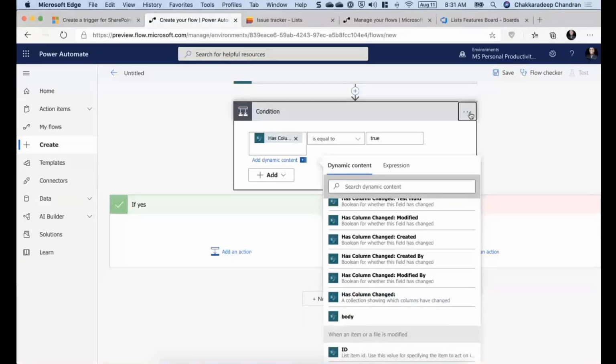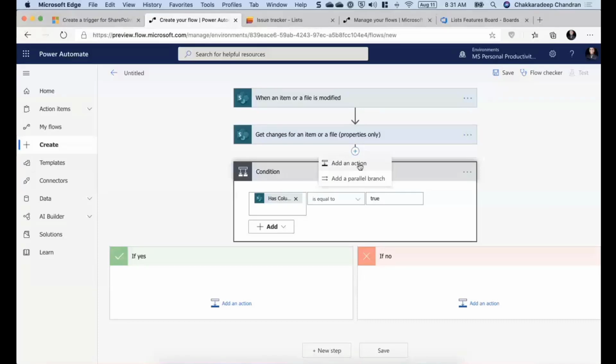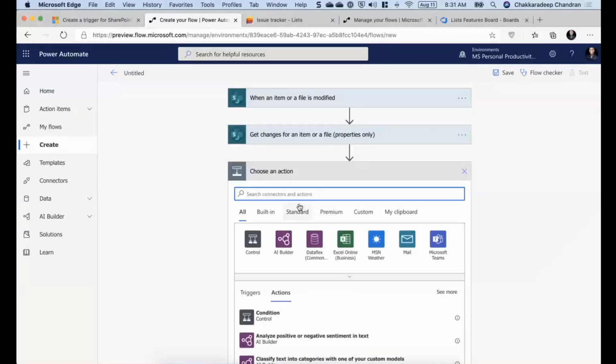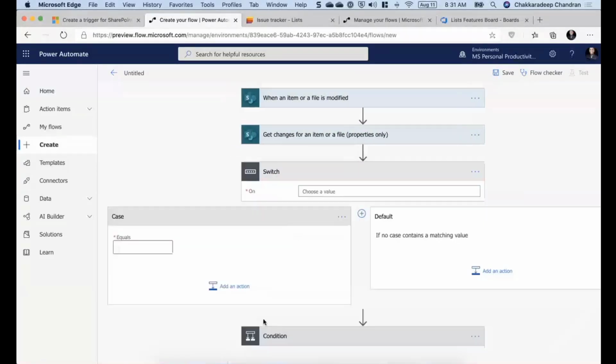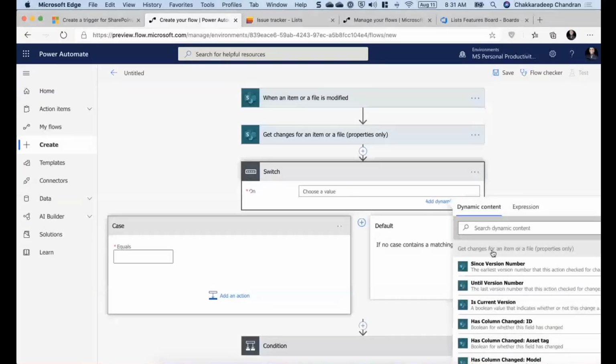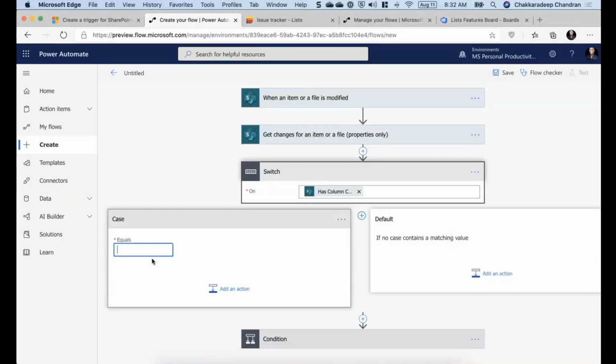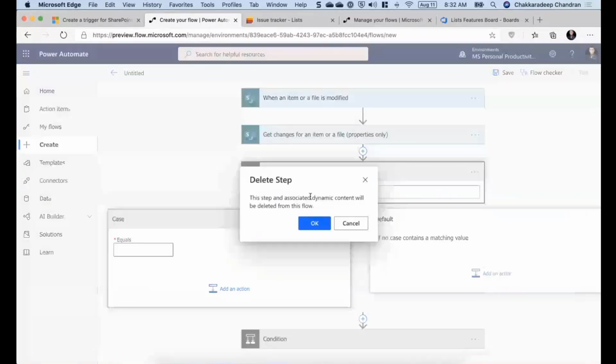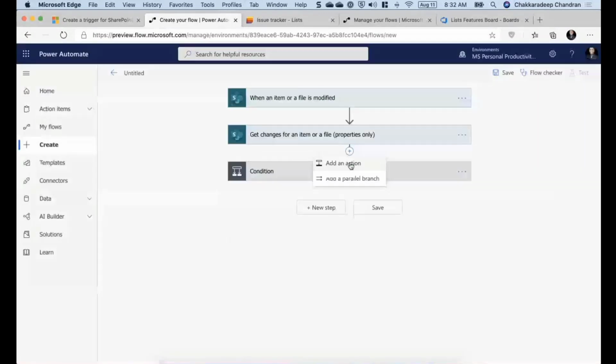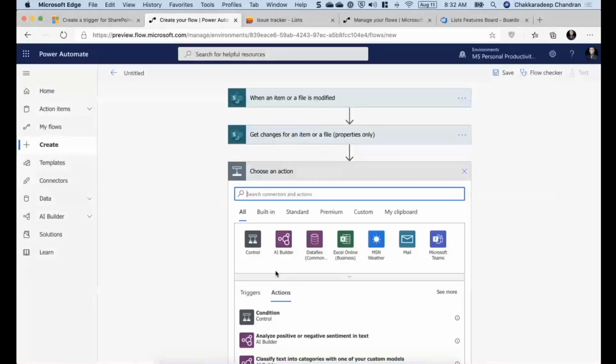So for example, I can say add an action and do a switch, right? Choose a value. And I can go down here, has column changed. And then here, I can actually do more stuff by enumerating those. And I think I'm doing something a little bit wrong here. I would do this for each.